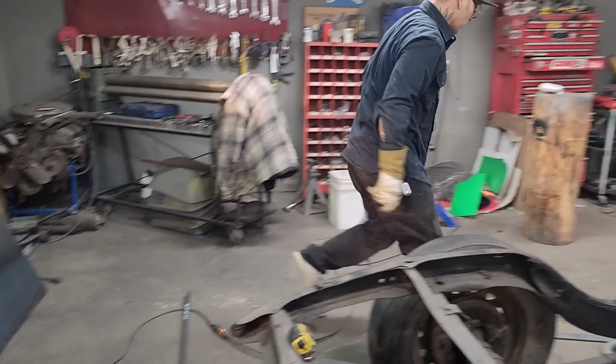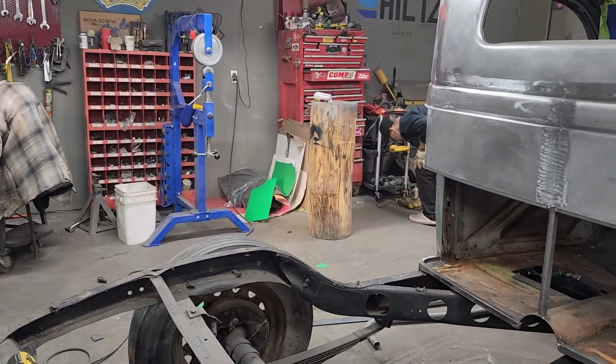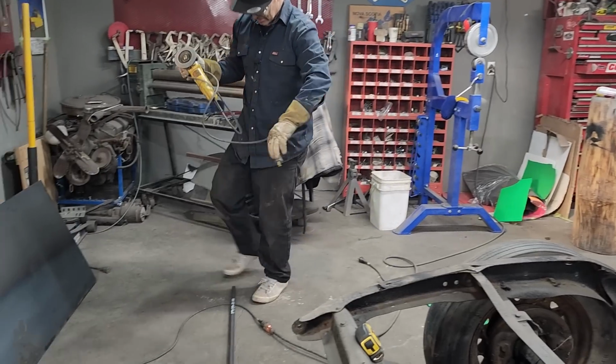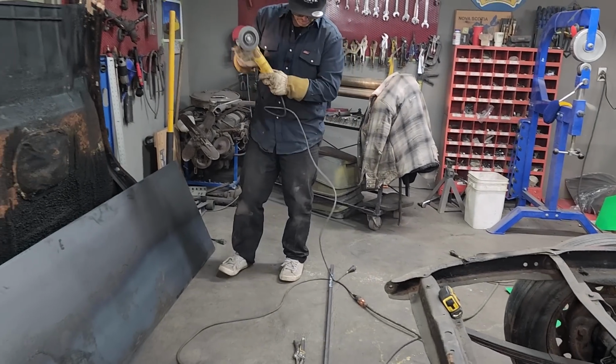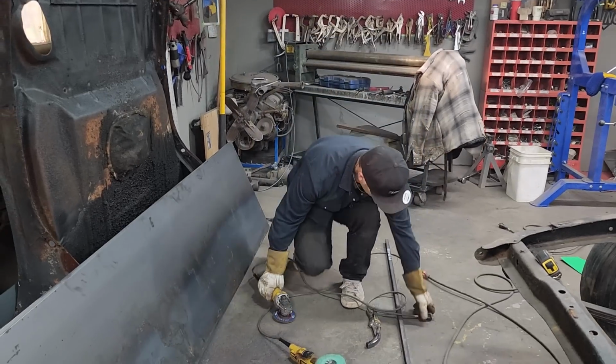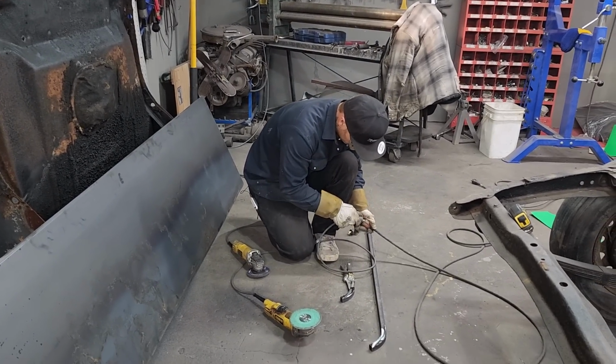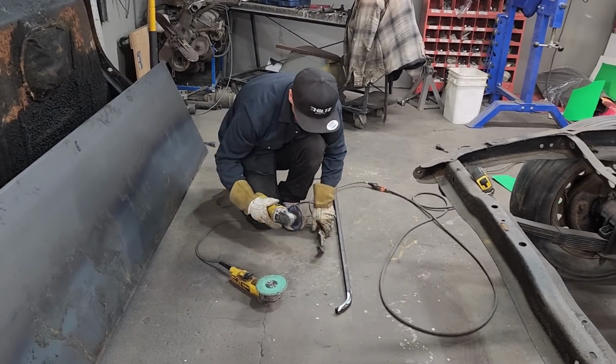Different grinder for inside there. I like the flapper wheel. I got a hard backing on that 24 grit. It does a nice job when you're holding it flat, but as soon as you try to make a round corner with it, it's flat and it's straight. It does not work that well. So I go to the flapper wheel.